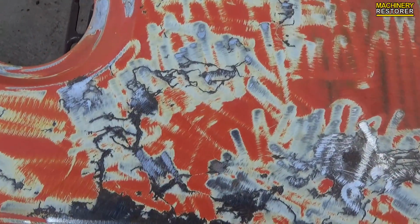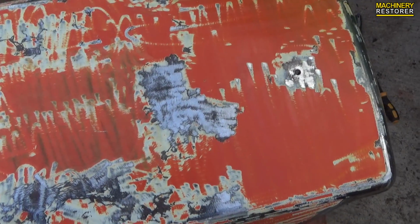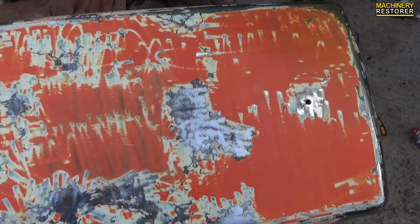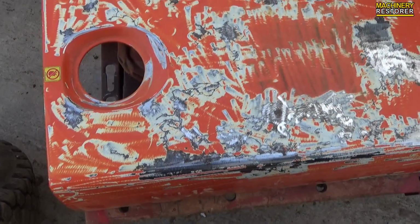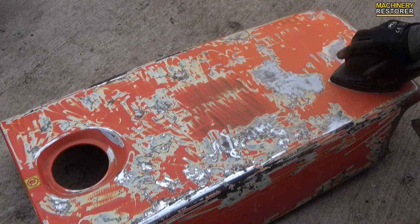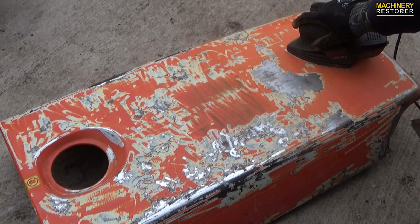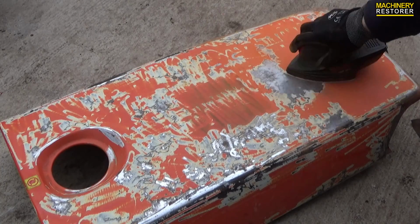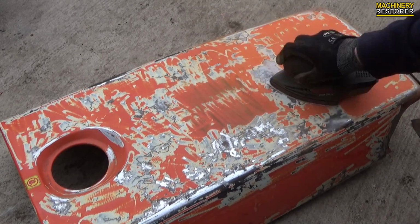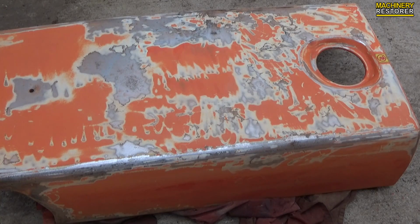They've been eliminated, but we now need to blend the original paint into where the bare metal is. So I'm going to use a power sander for this. It should create the best effect. So there we go, sanding done. It does look much better. It's also got rid of some of the harsh effects which the grinder gave it.